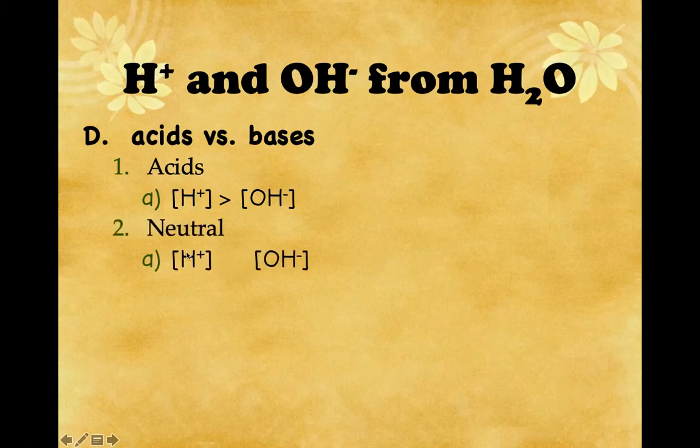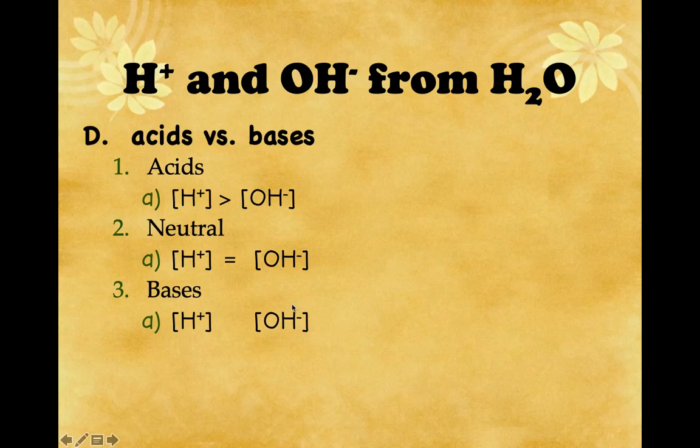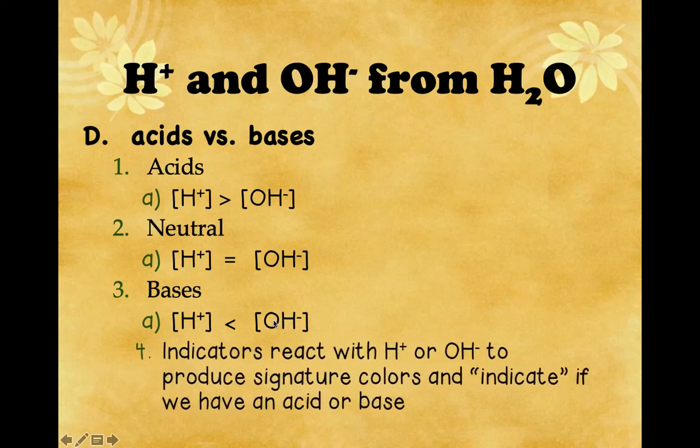So now this would be considered an acid. If it's neutral, what do you think this will be? Think about it before I show you. Yeah, it'll be the same. This is why we say water is neutral, because the H plus and OH minus concentrations balance each other out. The moles per liter of H plus is equal to the moles per liter of OH minus. And then for bases, which one will I have more of? Can you figure it out? Yeah, I'll have more OH minuses. So I started with something neutral, water, my H2O, and then I poured something into it that produced OH minuses. So then I have more OH minuses than neutral, and that makes it a base.